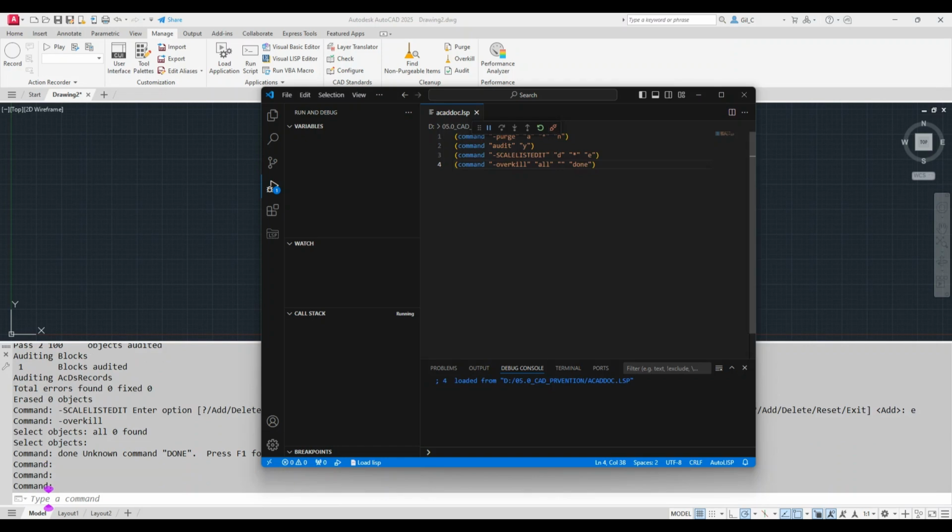And we'll get to that in a second on how to have their software run this. But I wanted to take a few minutes and show you how to create an acaddoc Lisp that we can run later. Next video, we're going to talk about acad Lisp and run some of the security measures that we talked about.